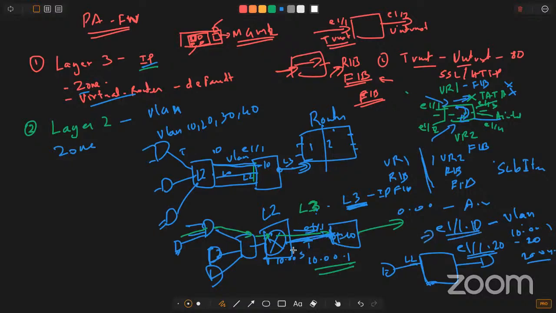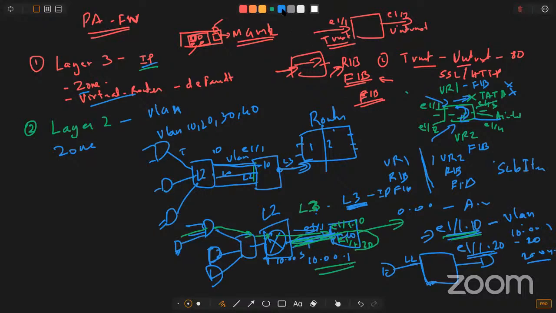So the packet will just come through the trunk. For the firewall, it will be incoming from E1/1.20, and then it will go back out to the trunk via E1/1.10. A normal router on a stick configuration can also be achieved. So Palo Alto does support sub interfaces, or virtual interfaces, from a Layer 3 deployment perspective.